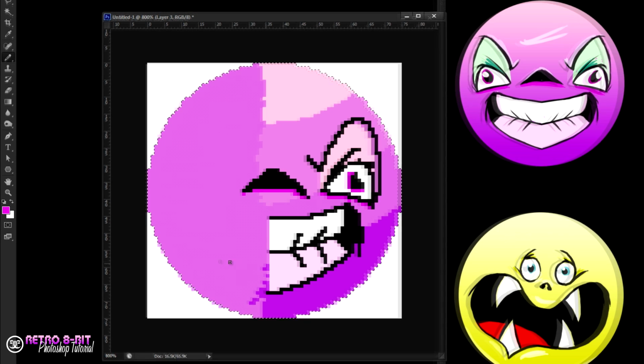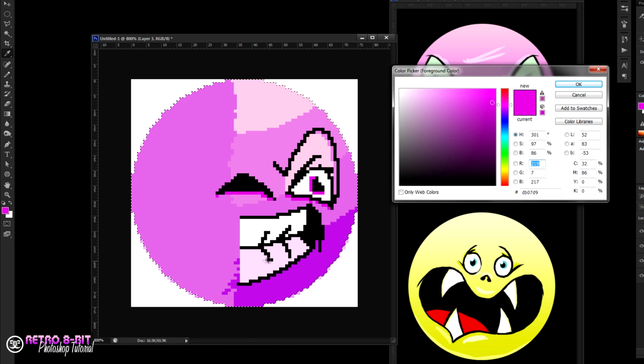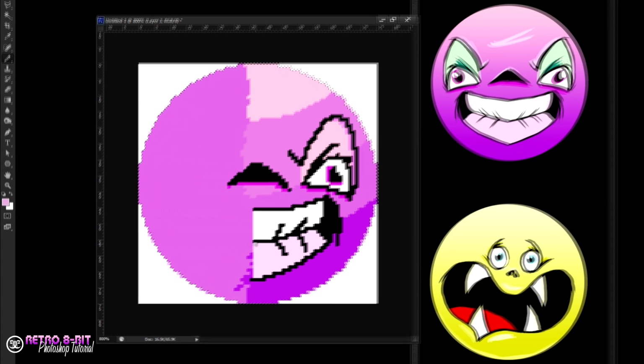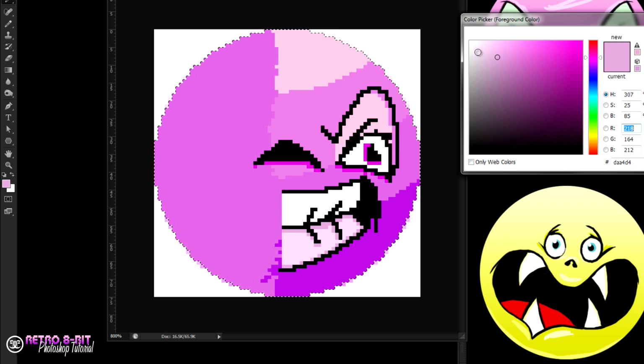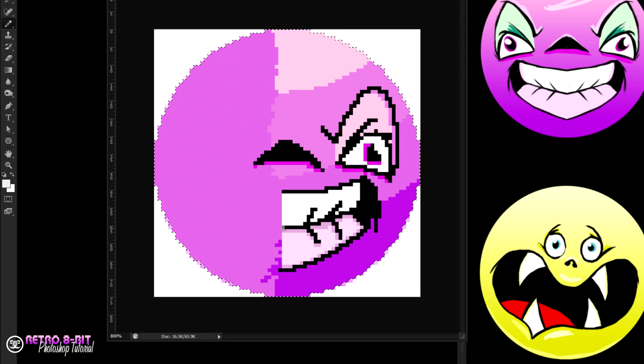And then let's take a swatch of these bottom teeth and mimic a little bit of a shadow. So I'm going to select a swatch of it that's a little bit darker and just come around. See how we're just coming around the outline? And this will give it a little more depth. And same thing with the upper teeth. We'll do a real light gray. And see how I'm just tracing around the black outline, but I'm not going completely into the fill.